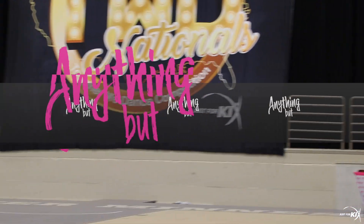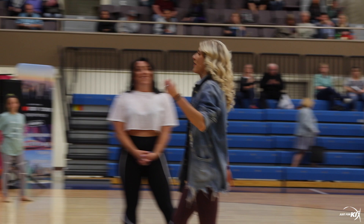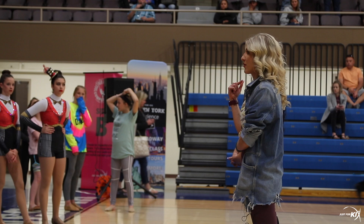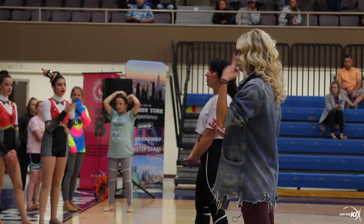One little thing — if we had a longer class right now I would make everybody put their hair in buns. When you're working on turn technique, always have your hair in a bun. I know you've got other stuff going on like dances that need your hair down, but when you're doing turn technique, a lot of us aren't spotting right now, and even if you don't realize it, your hair stops you.